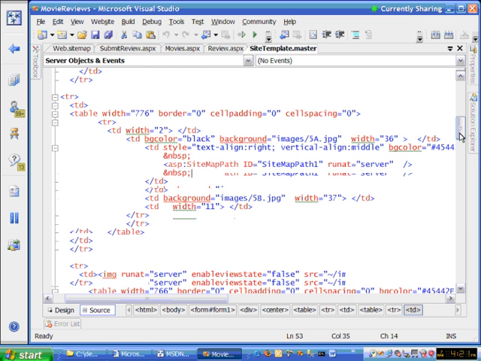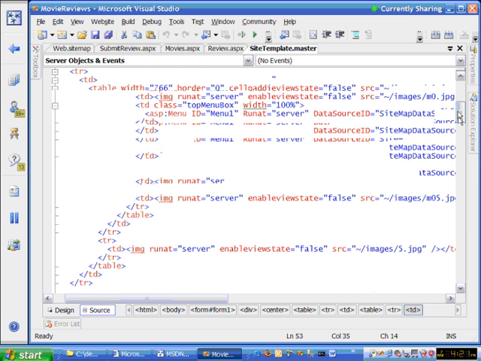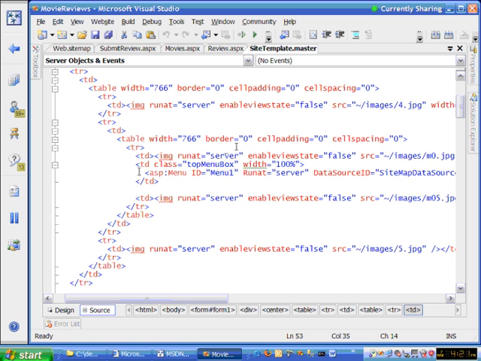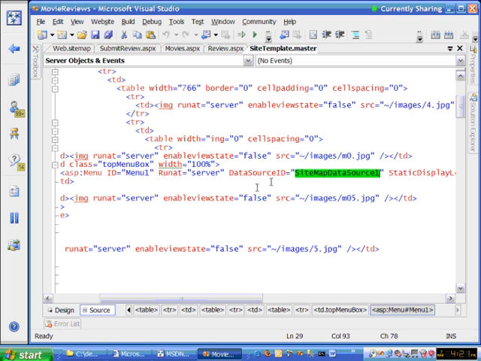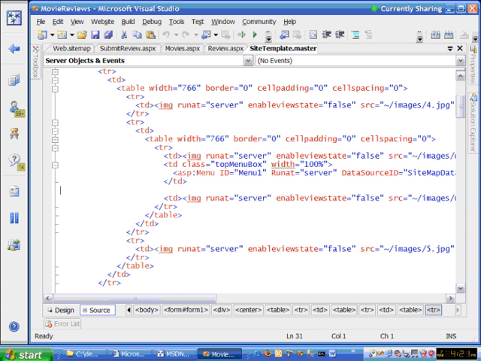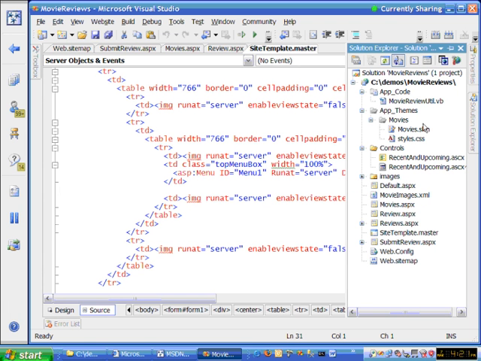And then finally, the menu control should be up here somewhere near the top. And there it is. So there's a server-side menu control, and that's mapping to a data source control that is also tied to the same XML file. Okay, so again, just to give you an impression of some of these features, we have the navigational structure defined in an XML file. We have these controls that tap into it, and with just a few layout, dropping a few controls on, you can very easily add navigational features to your site without much difficulty.